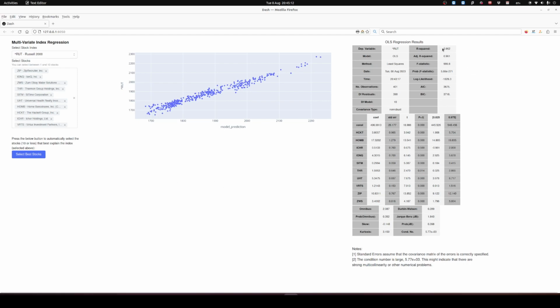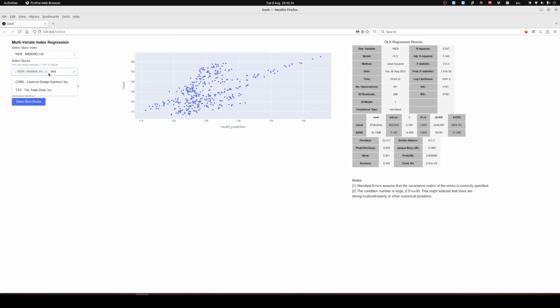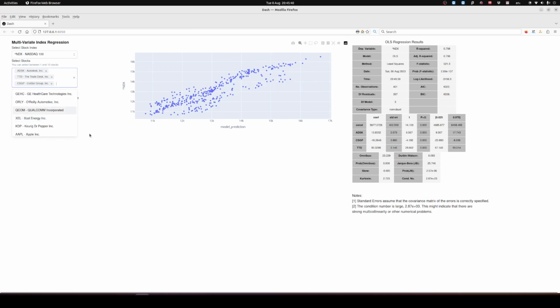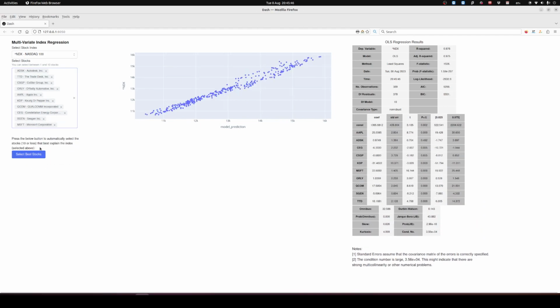As we can see here, the R squared is better than the one we have seen before, because this is 96%. And as for completeness, we can do the same thing for the NASDAQ. We select, for example, Autodesk by writing desk, so we get both of them. Let's get the other one, the Trade Desk, and then let's select other random ones, and we can still see that the scatter plot is getting better. And here we have 10 stocks, 10 symbols, and the scatter plot.